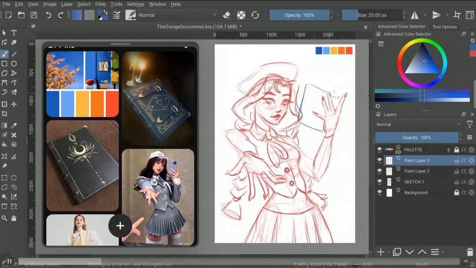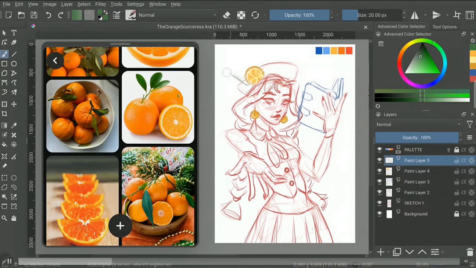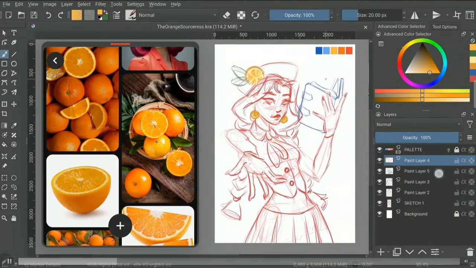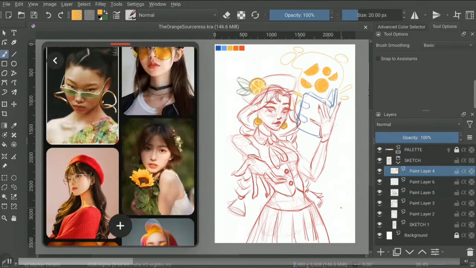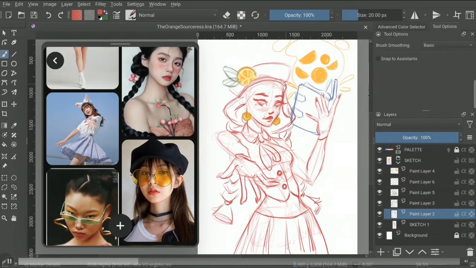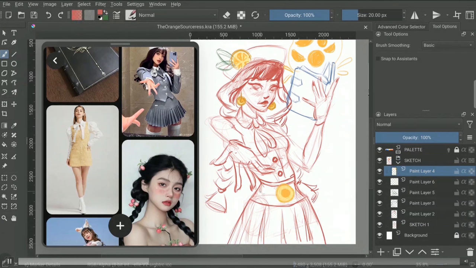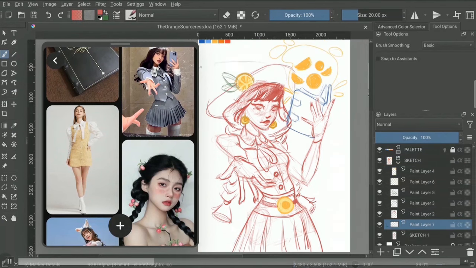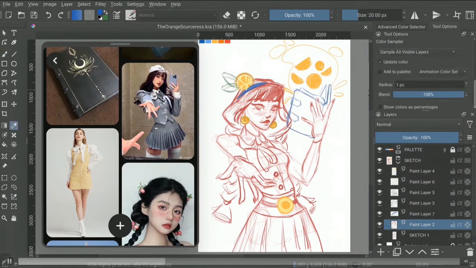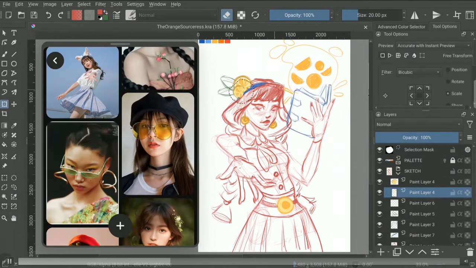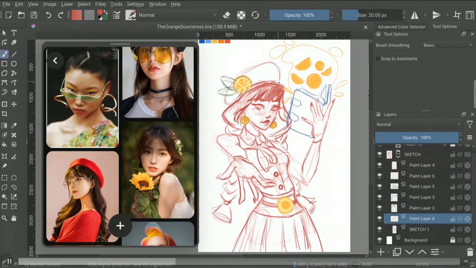Now, in this particular artwork, since orange is one of the keywords, I try to incorporate the orange into multiple areas of the design. So not only the shape of an orange, but also the colors, which are reflected in the color palette I have chosen. This character is a sorceress, so I decided to add a magic book to emphasize that. Here you will see me adjusting small details to the clothing and just experimenting. Oh, she's a magician. Let me try and add a hat. It doesn't really work. Let's erase it. So I go ahead and repeat this process until I'm satisfied with the sketch.